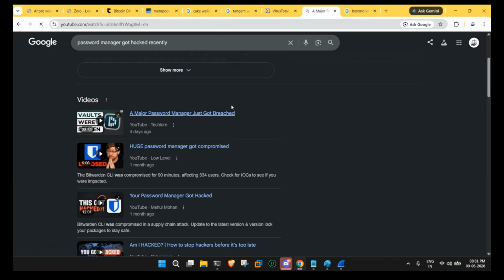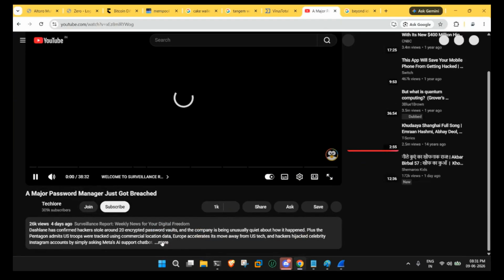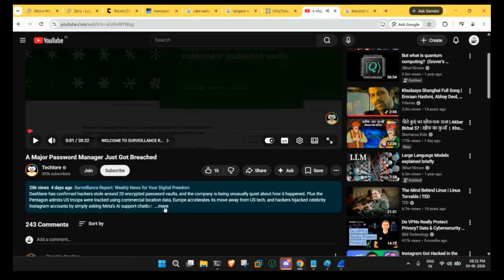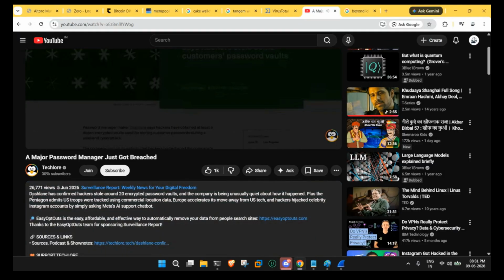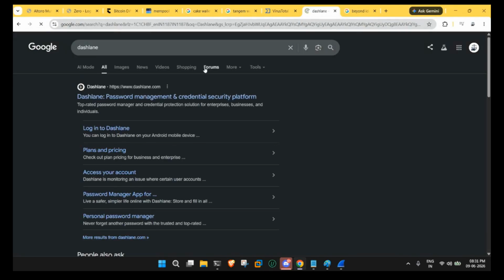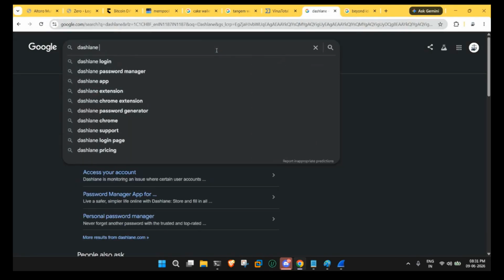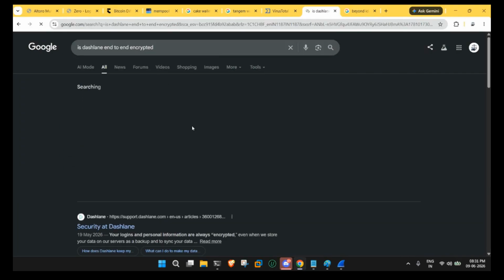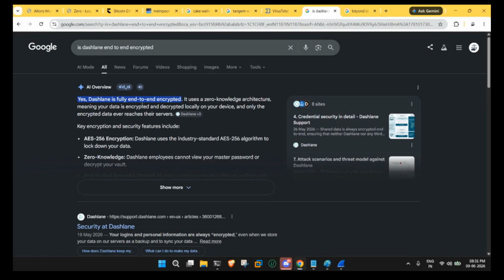Let me check which was the one. I think it was four days ago. Just one second. Yes, Dashlane was the one. So it is fully encrypted.